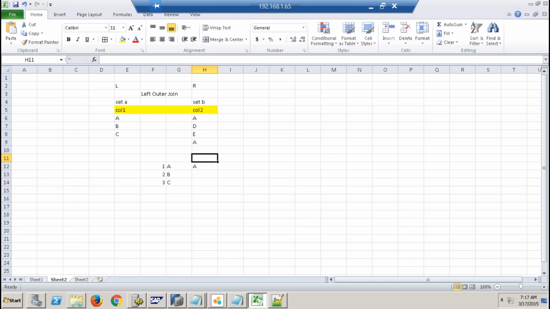Say for example, I have A here. Then what happens again? Does it create 2 joint records? Yes, because it has to execute like inner join first. So what is the common value now? A. This A is joined to this, and this A is joined to this. So that forms 2 records, plus the unmatched values, which are B and C. That's how it is. So it acts like inner join first, plus the unmatched values from the left operand, and that would be your left outer join. Okay. And then you will have right outer join.